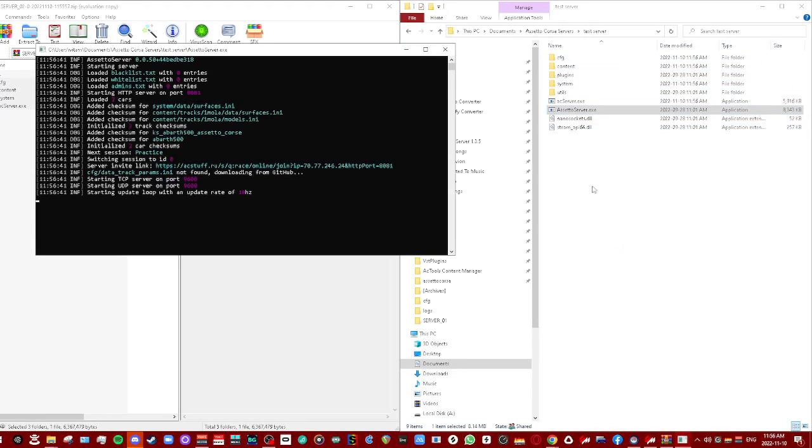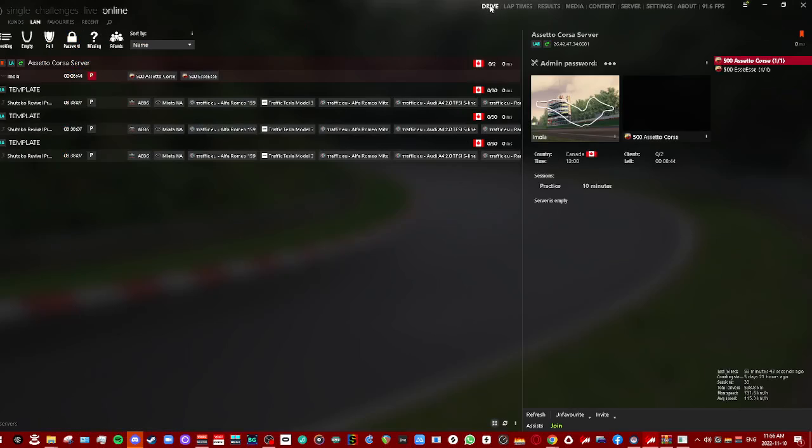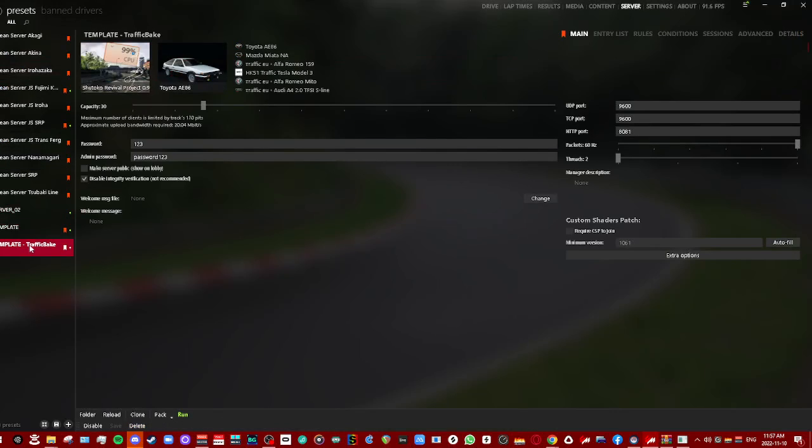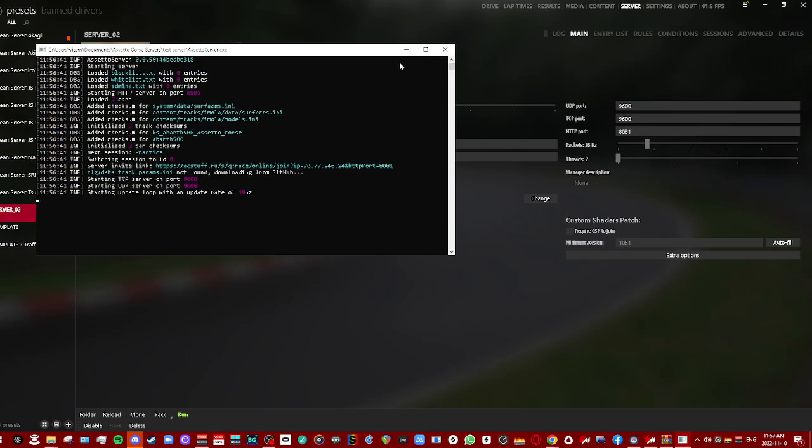And I can prove it because if I click assettoserver.exe and I run it, it'll run. On the video that Sloshy has, it'll say like server loaded, whatever, at the end, the text. Don't worry about it. For me, it doesn't. But if I go into CM and I go to drive right now, you'll see that my Assetto server has loaded. And then I can prove it. As you can see, there's no play button next to server_02. It is running off of this.